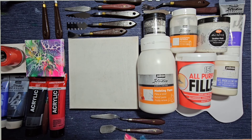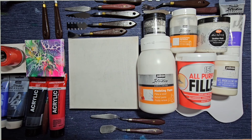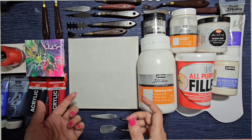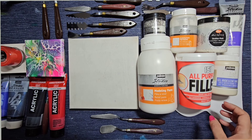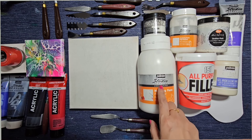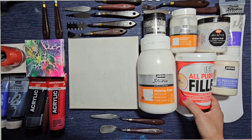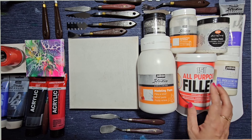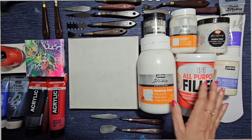I want to give a shout out to Tara Lombardi from Pieces of Tara, and Betty from Oak by Bettina — there are lots of artists experimenting beautifully with texture. Now, what I have here is Studio Acrylic Pebeo modeling paste — I've used some of this before. I'm going to mix that today with this all-purpose filler, possibly 50-50, and see how thick that mixture looks.